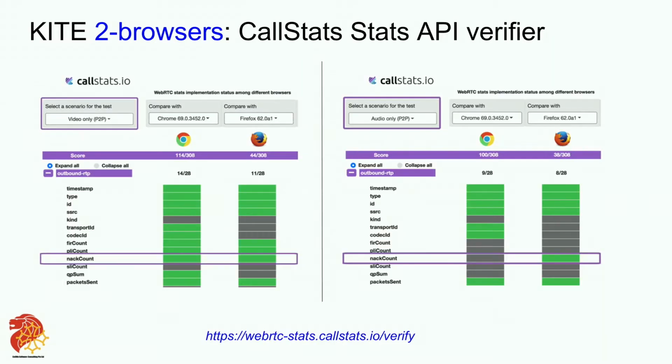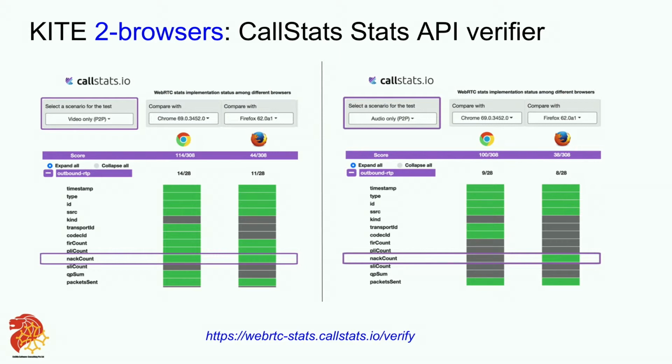Another 2 browser examples, thanks to our friend at callstat.io. Callstat.io had enough of people coming to them and saying, you think it's broken, when it was actually most often the browser that didn't do the right thing or that was breaking things. So they took KITE and they implemented an exhaustive test for all the possible stats returned by GetStats by all the browsers, right? And they did a nice user interface to actually fetch the result and be able to compare. So if one day you have a problem with the stat, you can go there and check if that's not actually a problem with the browser, in which case your app is not to blame.